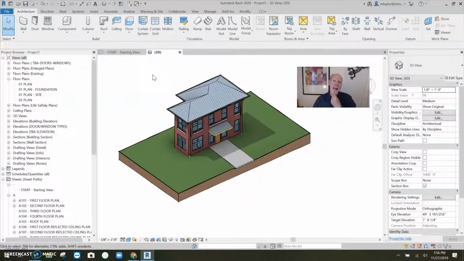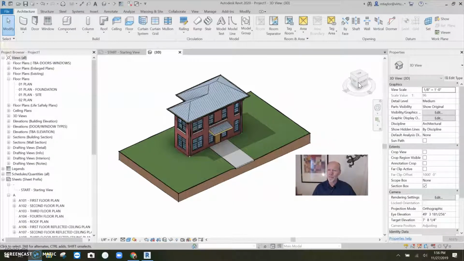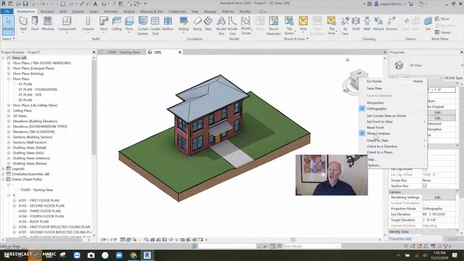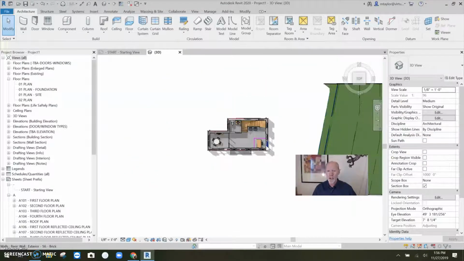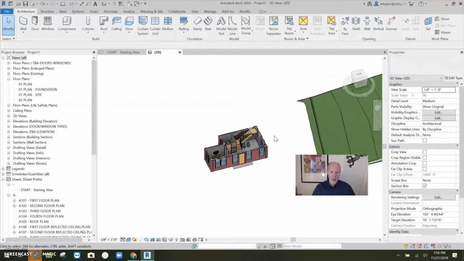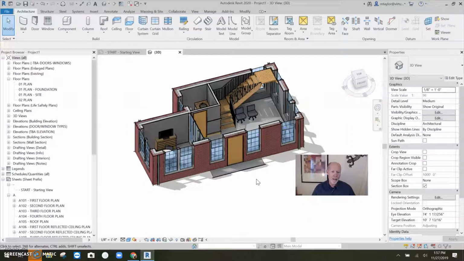Let's say I want to check out the first floor plan and see what it looks like from a 3D view cut open at the first floor plan. So what I'll do, let me move my face down here a little bit. I want you to right click when you get to a view like this, a 3D view. Right click on the section cube. This section cube, you can right click on it and orient the view to a plan or an elevation or a section, okay? So I'm going to orient this view to a floor plan of the first floor. And when you click on it, it changes the section view and brings you to a cut open plan of the first floor, exactly where I've got the first floor set, okay?